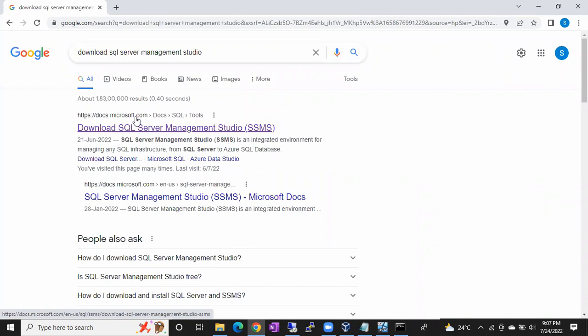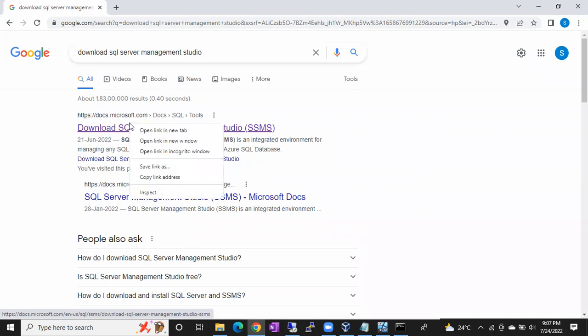Also, while opening web pages or websites, make sure the page is a secured page. How to check whether it is a secured page or not? HTTPS means secured page, and make sure it is from the same vendor. Let me open this in another window.